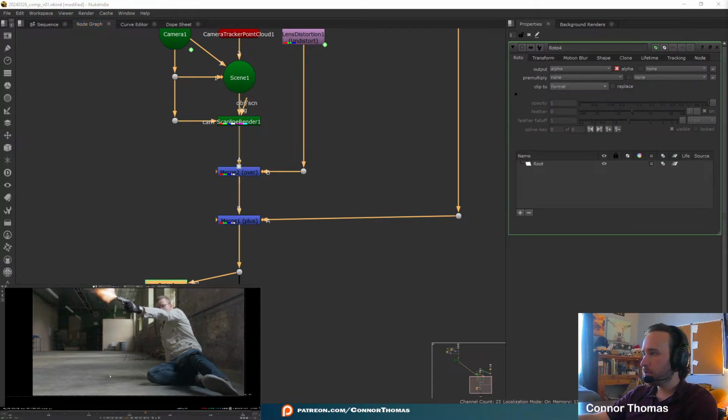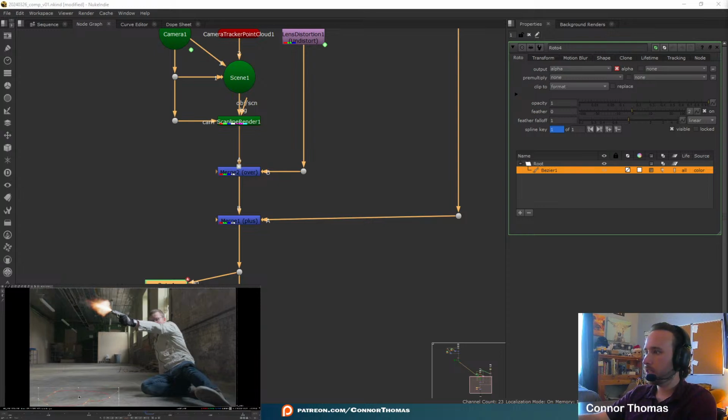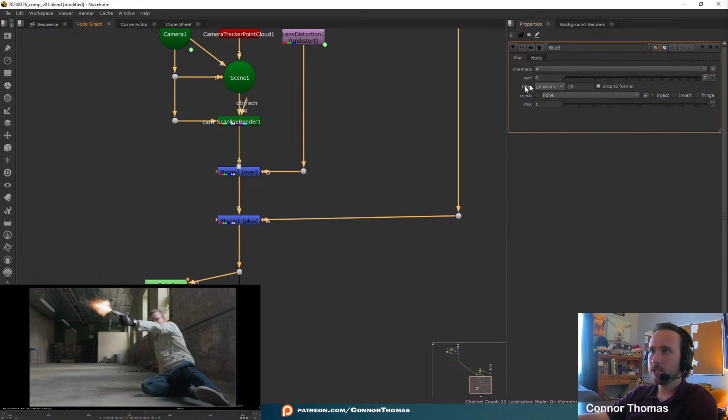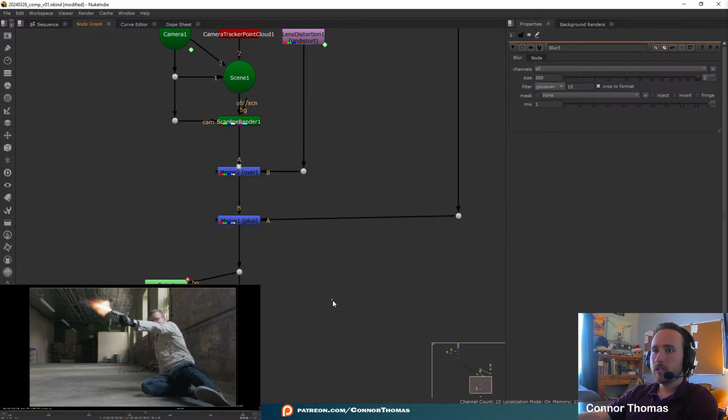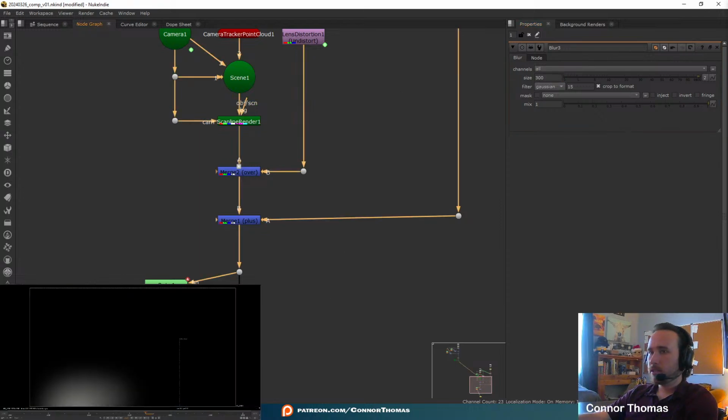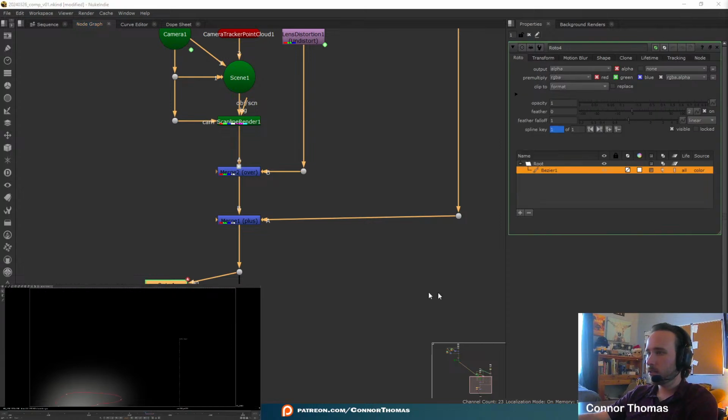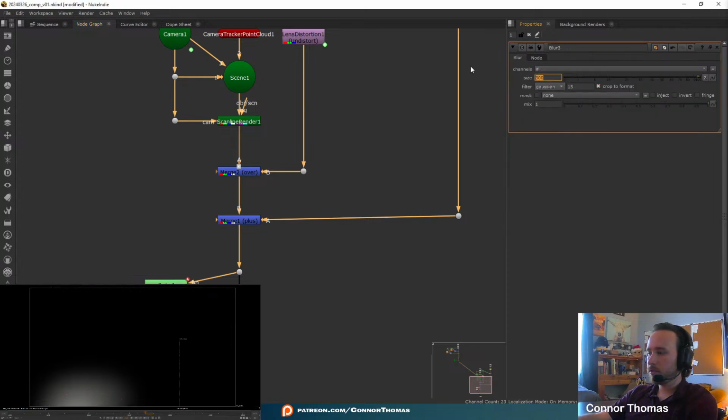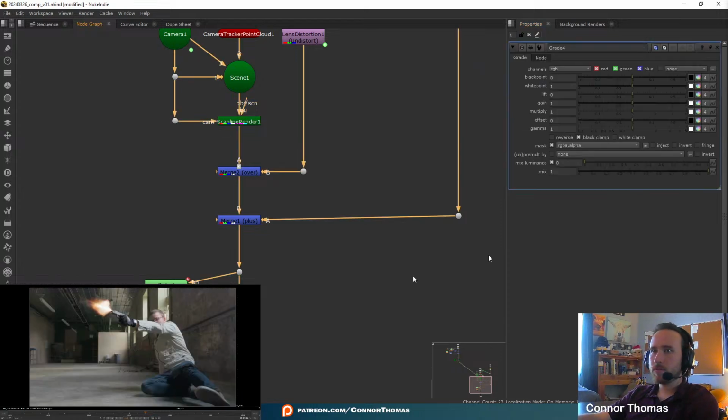So let's go ahead and grab our roto node here, and we're just going to ever so slightly roto this whole area in which we would see some kind of specularity on the ground. And this is going to be more artistic on how much glow you're going to want. We might change the scale on this later. But let's see, what does that give us? It gives us something like that. Thinking this might be a little too much blur, so let's try that and just see how bad that looks.